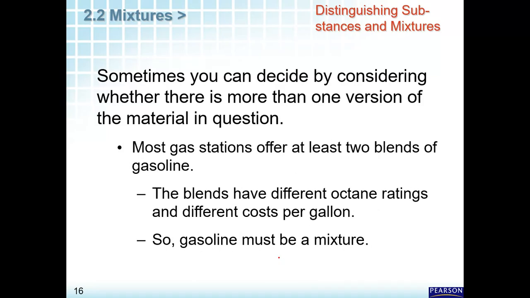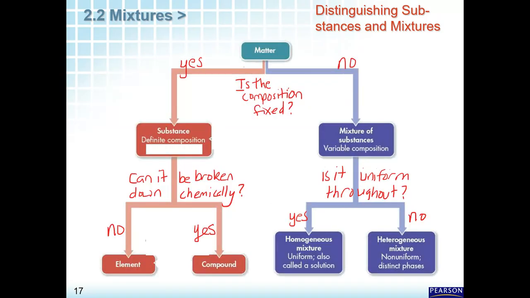Gas, we can also recognize that gas is a mixture, because if you go up to a gas pump, there are different types or different blends. Each of these blends has different octane readings, and they cost different amounts per gallon because of how much ethanol is in them. So gas is also considered a mixture. Well, gasoline.